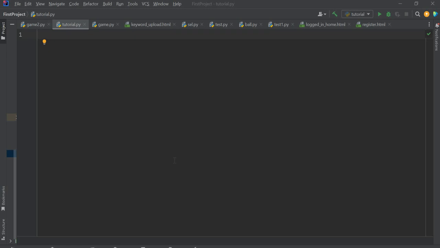Now, starting with Pygame, it is a game library that you can use with Python to develop games, but it's usually used for simpler games as there's not much complexity to it and it's easy to start as well as for beginners. If you want to get into more complex game dev, I'll be having tutorials for Unity as well as some other game dev engines later on in this channel.